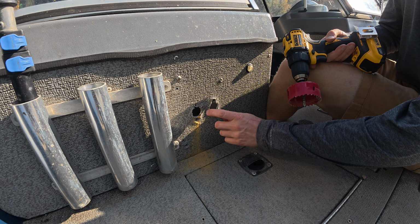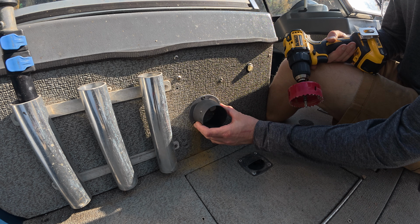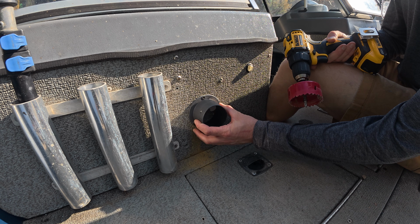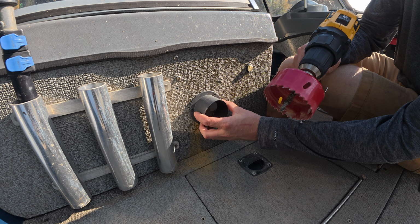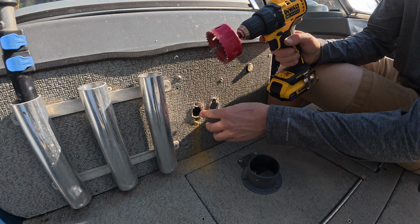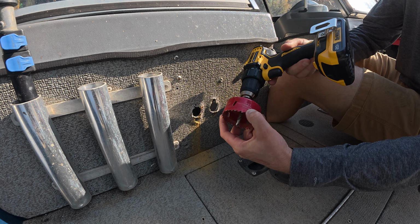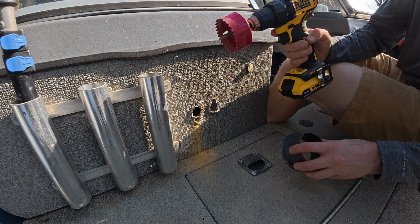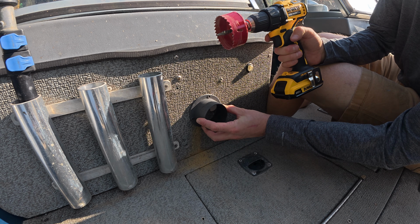First line of business for us here is getting a hole drilled. I'm going to be installing this 3-inch vent accepting clip right here, this little adapter, in the front of the boat. So I've got a hole saw that's going to be, it doesn't have to match perfectly. You're just letting air pass through. It's not like you have anything that needs to match up perfectly flush inside of there. This is coming in at 75 millimeters, so we're going metric here. But I've already laid this out. It's going to cover up all my old holes and kind of clean up that install for me there.